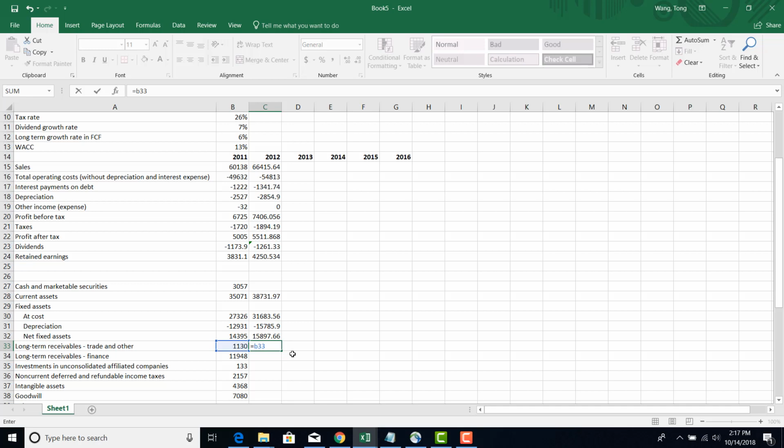If you're actually a financial analyst analyzing a company, you probably should take these items more seriously, do some research into this, and probably also model the growth rate in these items. But here, because I don't have the information, and also they seem to be relatively small, I'm just trying to keep things simple by assuming that they stay constant. Right? So for the financing part, it's going to be a ratio of the sales.